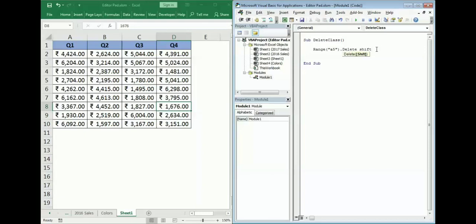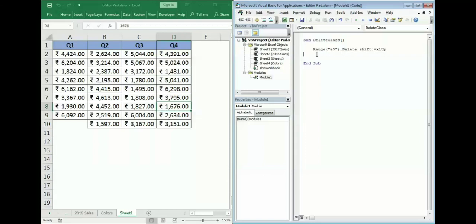So let's shift Excel up. So what it will do, when it removes this cell, it will move the lower cells towards up. Let's execute this. You can see it has removed that cell and pushed the lower one up. So this is how delete works in VBA.